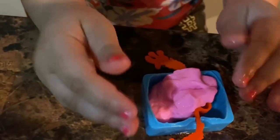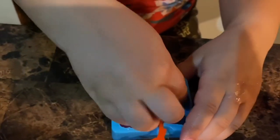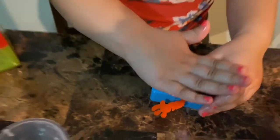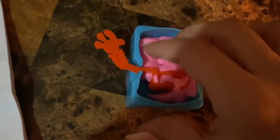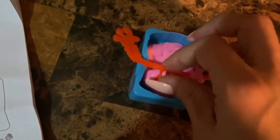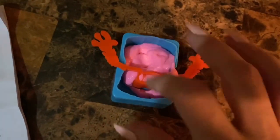Let's see. How does it go in? You gotta mash it in there. Push putty in the mold. You got it? Any help? Ninjas don't need help with putty. Is that how it goes? Push some more. All right, so I guess that's how it goes. Oh wait, his arms keep moving. And I think it's a real life monster.